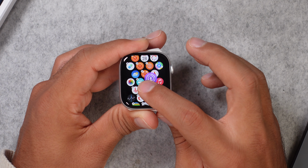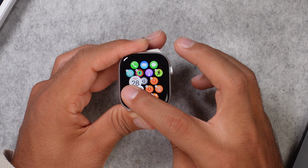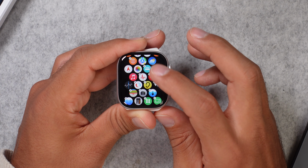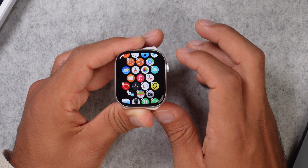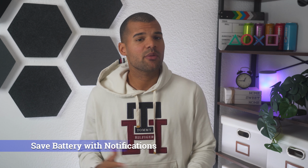But all you have to do is to long press on the screen, then long press on an app and just drag it to a new spot. Maybe you have some apps that you use more often than others. In that case, I would want to have them all the way on top, and that's the perfect way to do so.